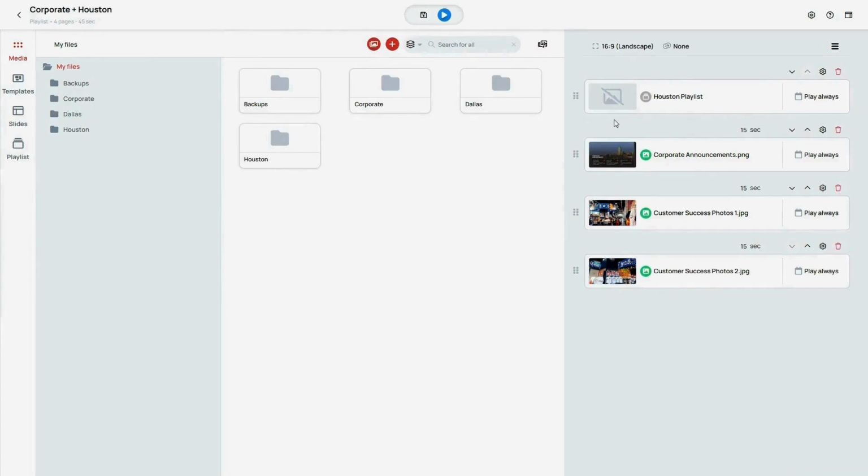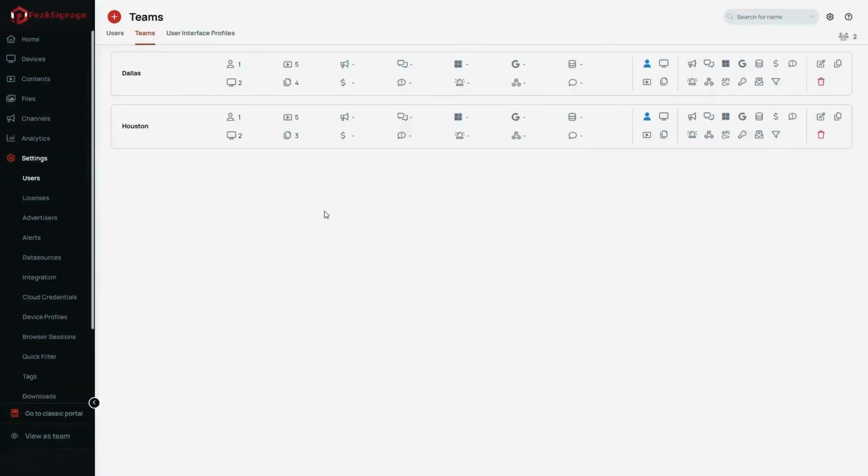To set this up, navigate back to the Teams menu under Settings and Users. Once there, we now know that we need to configure a couple of things to achieve our workflow. First, since we already have the corporate playlist assigned to the screens, we need to prevent Houston users from assigning another playlist to them. This ensures that the Houston and corporate assets will continue to play together as set up in the corporate playlist.